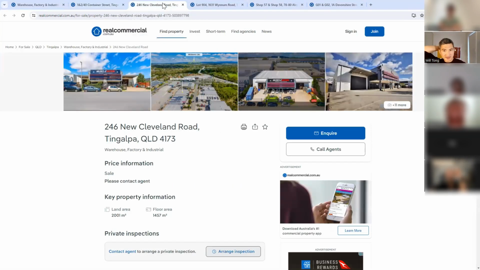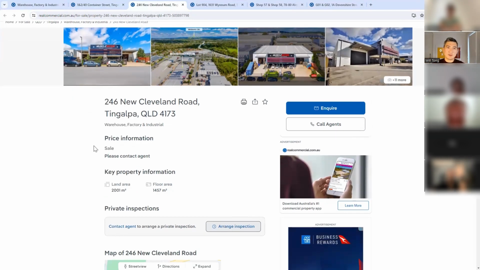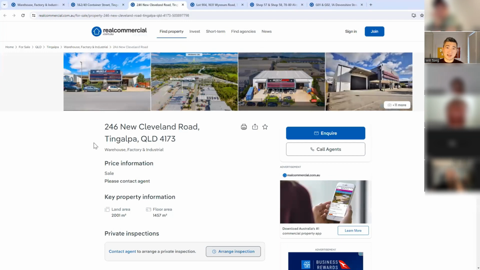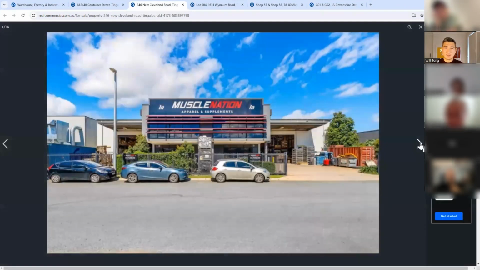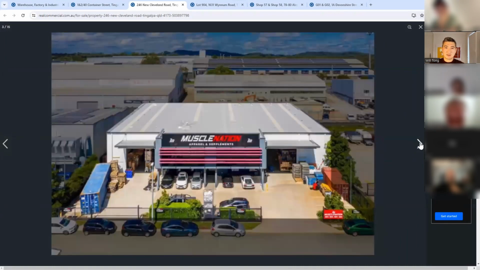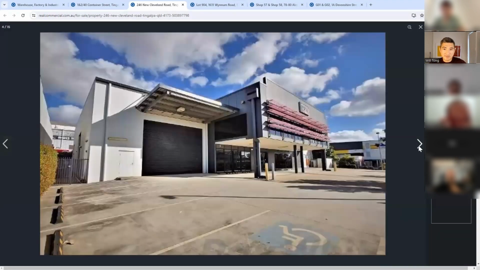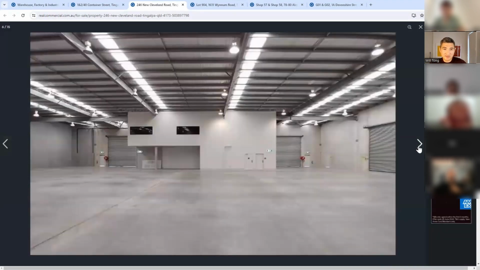So I just spent 3 minutes on this one. So let's look at this one. Okay, here's another one. This is a slightly bigger one, but that's fine. Yeah, this looks really good for strata if I can cut it down the middle. Why? Driveway here, roll door here, roll door here. I would have to take a closer look at it. There's a showroom entrance here, showroom entrance here. So this would strata subdivide quite well if the numbers stack up. So let's have a look closer, look at some photos.